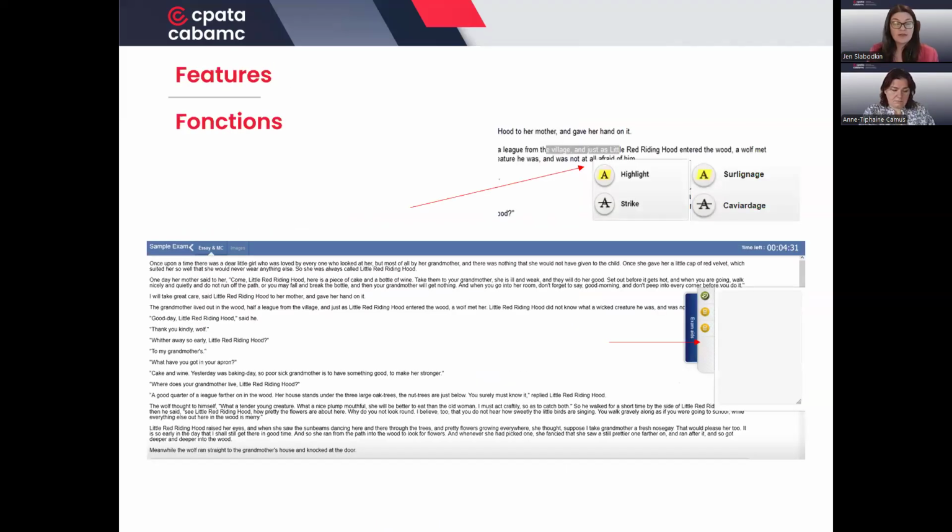Another type of question format is just a single page, so it's not a split screen view. The top portion of the screen will show you the background information and the question, and then the response box will be underneath that. Some features that you should be testing during the live proctor check-in are the highlight and strike through features. You select the text using your mouse that you want to highlight or strike through, and then click on either highlight or strike through, and that functionality will appear on your screen. You can also remove highlight and strike through by selecting that text again, and then there's an option to remove the highlight or remove the strike through.